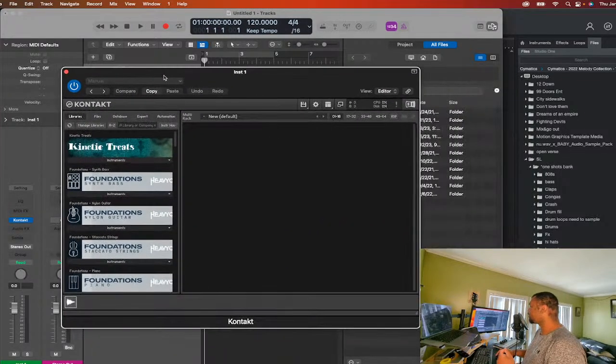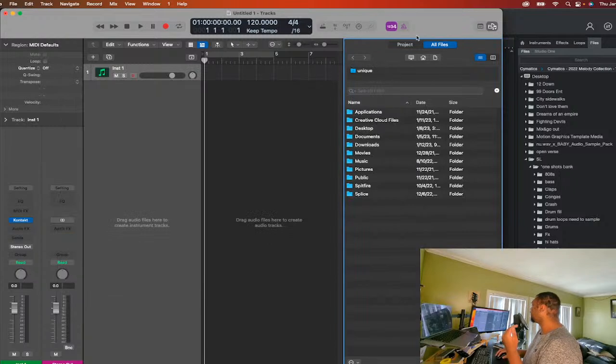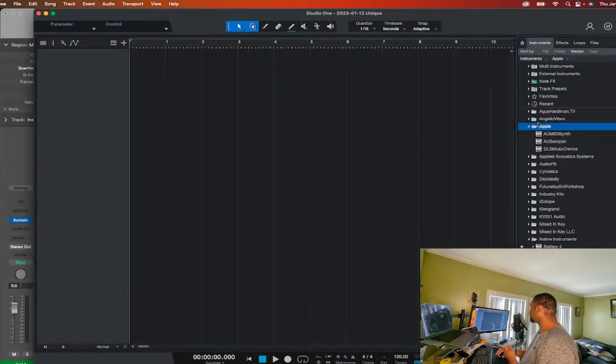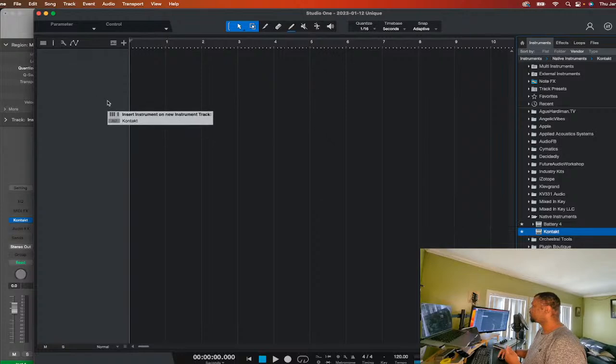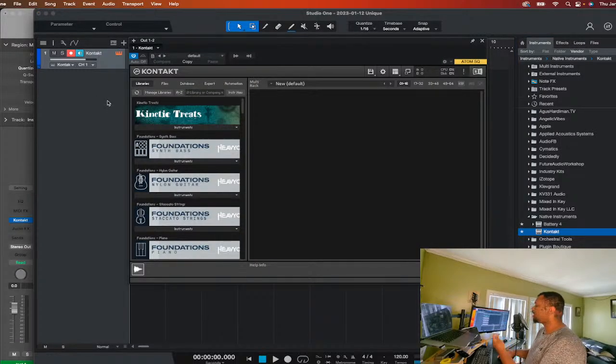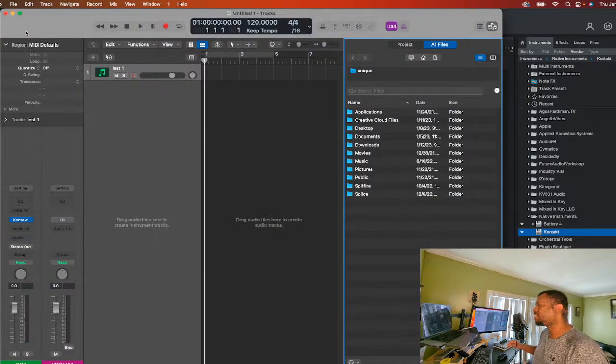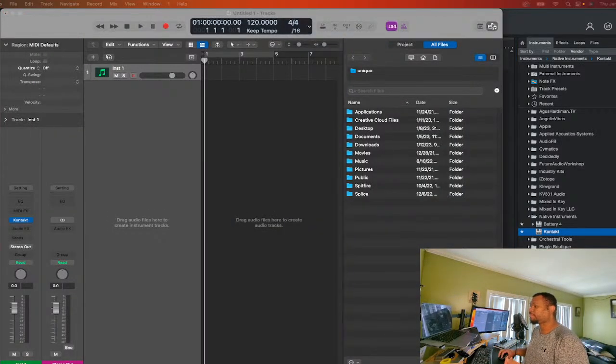So I got this right here open. And as you can see, everything I had to do to get it open with Studio One, when you're going through and you need an instrument, you just pull it up right here. And you can just drag and drop it onto the track and it'll automatically create a track for you. I think this is useful. It's helpful. It helped with the production. They're both good at producing beats and getting the job done.